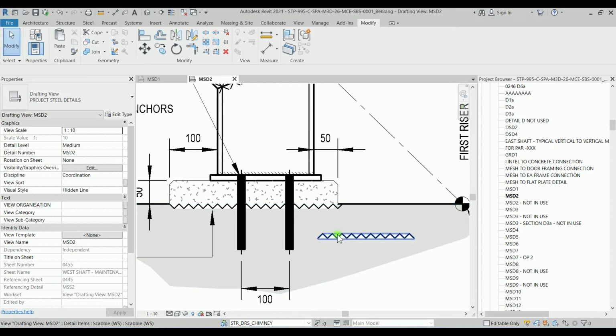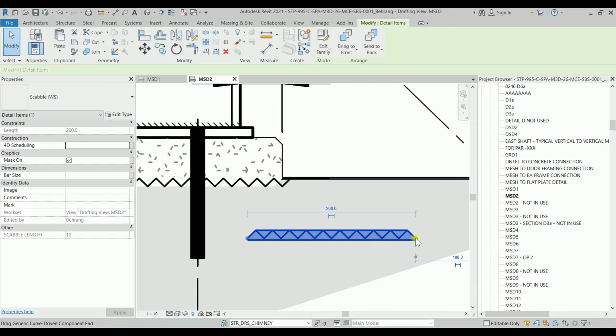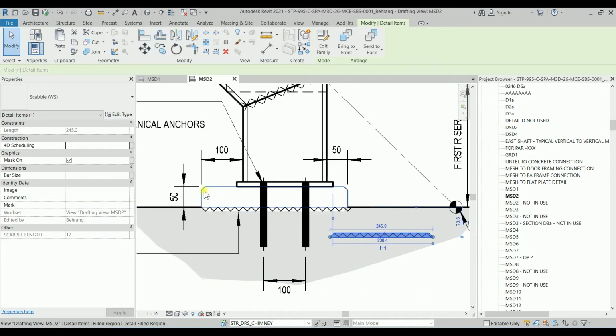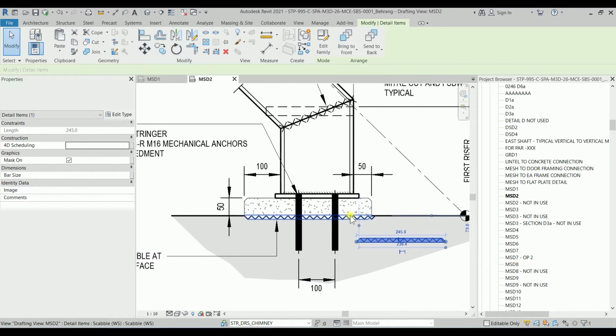It's actually a simple family, but it's very useful because we want to show this Scabble here at the slab interface. So we have to create a family.